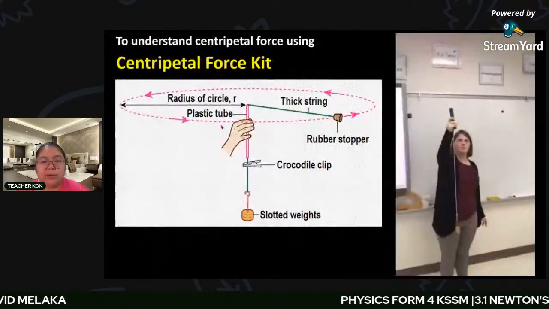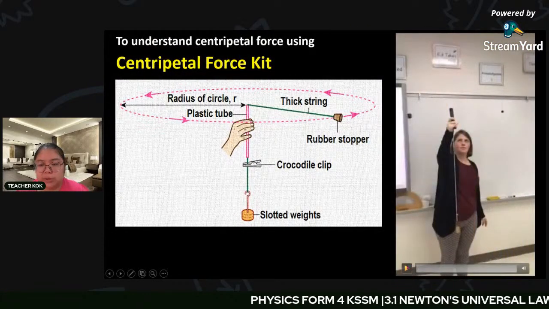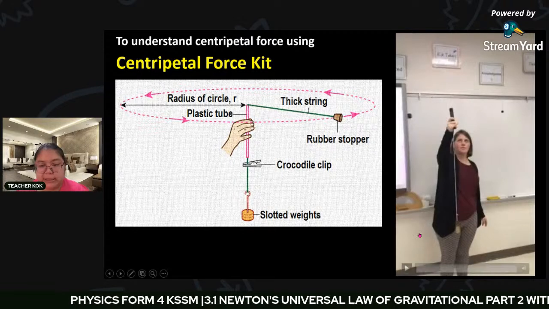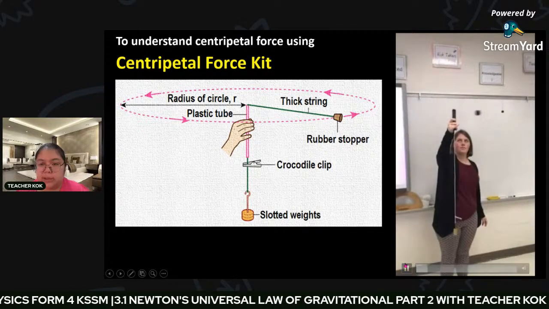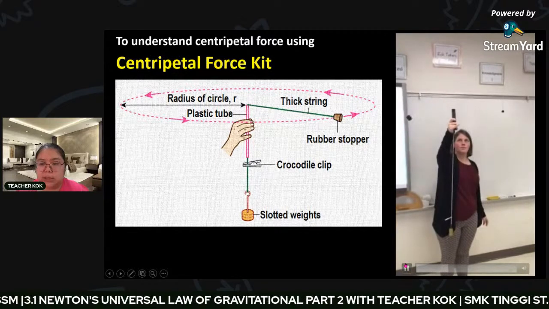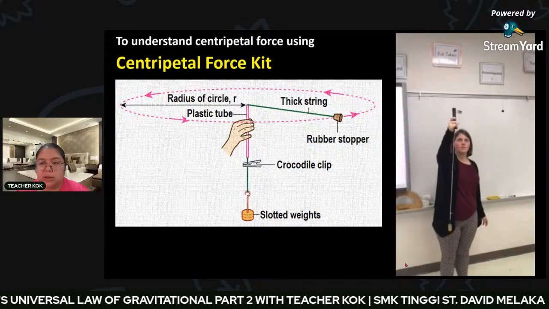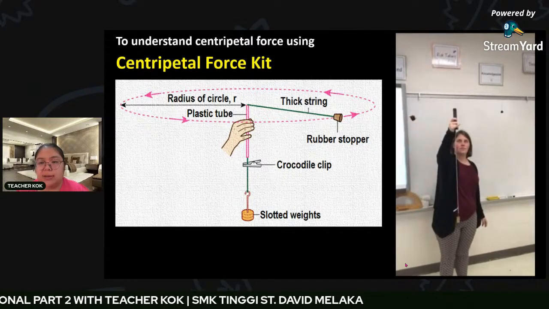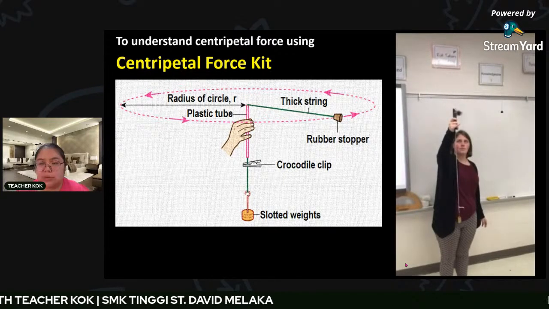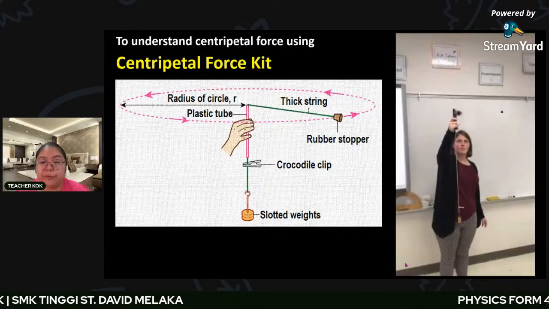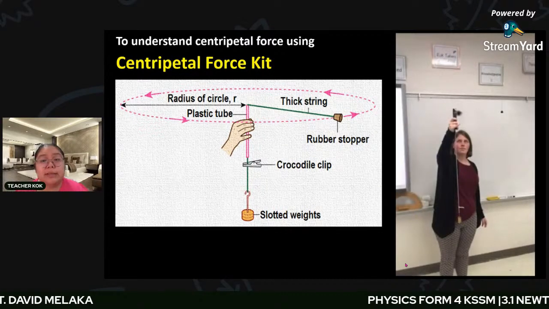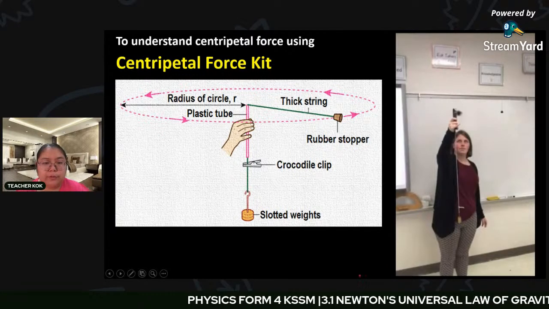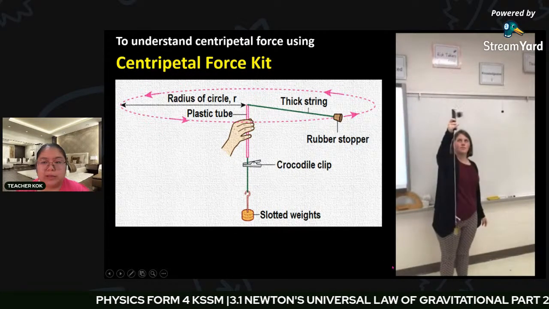Okay, so from here we can see a short video about this centripetal force kick. Okay, they just keep swinging. Okay, so the situation should be like this. So you can try at your house, start to do this situation, then you feel some different situations, and what result you can get. Okay, so from here we go and do some explanations.